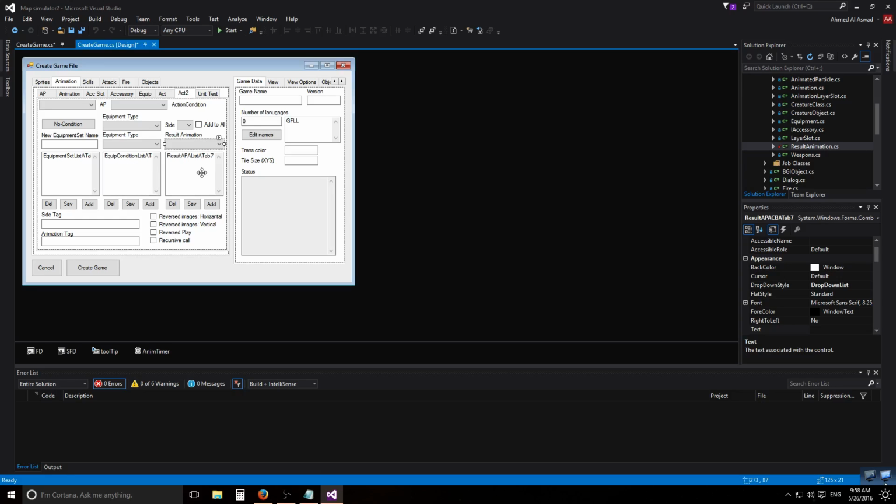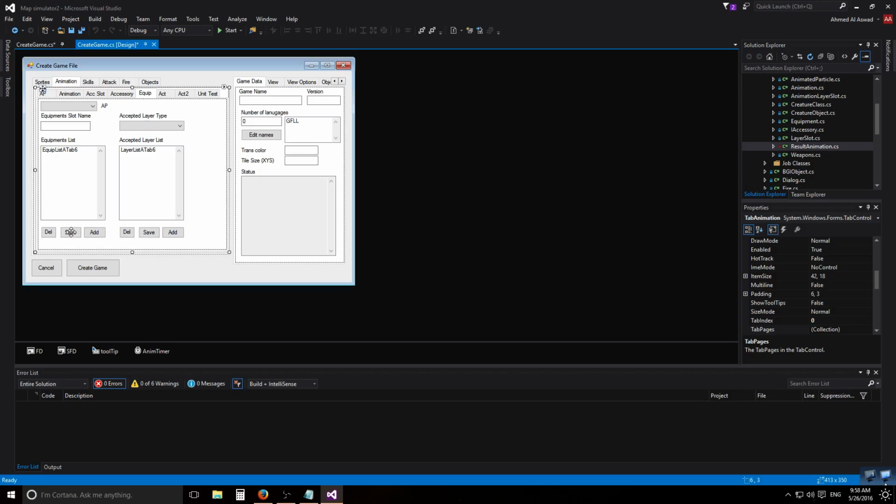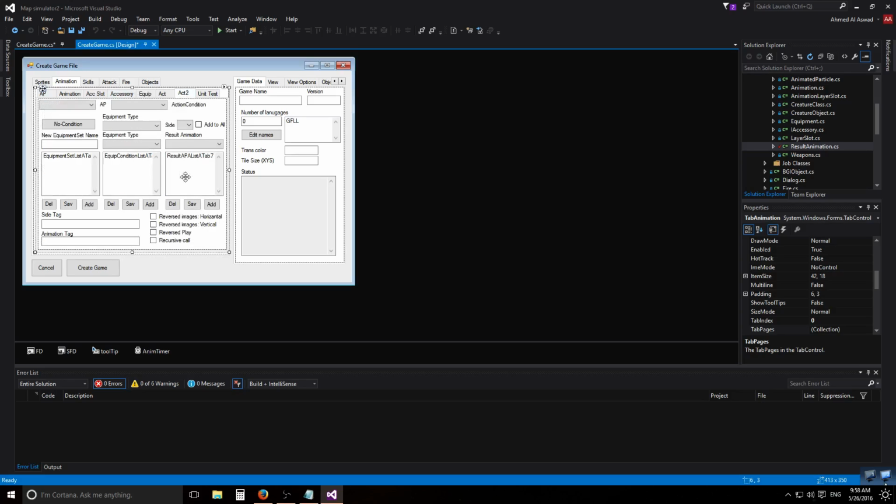But this one, I don't see a reason for that. Maybe to change the result of these four. That's the only reason I can see it, but not to replace it by another animation. That sounds silly.